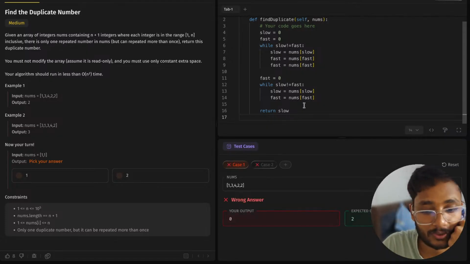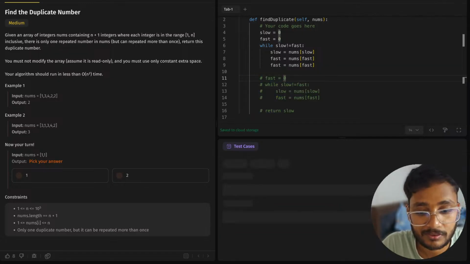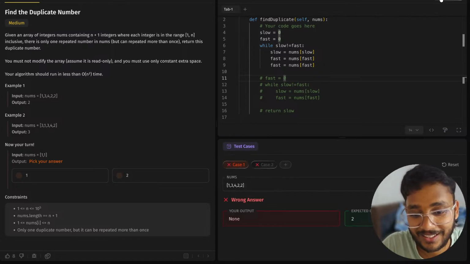My output is 0, 0, 0. Why? Let me see why it is 0.